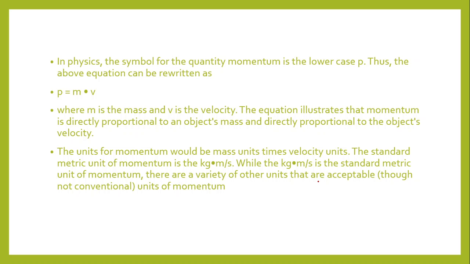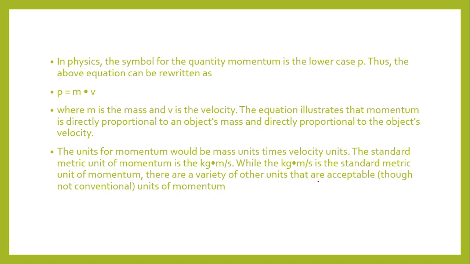be used. For example, if we do not have a lot of mass and we are talking about a very small grain of rice or something, then we can use mg for mass, and so mg meters per second would be the momentum of that. So it basically doesn't really depend upon the units, but for our sake, the SI unit, the standard metric units, are kilograms meters per second.